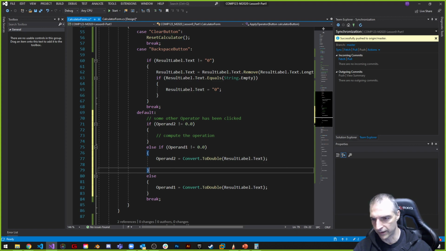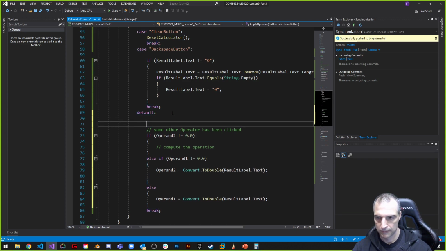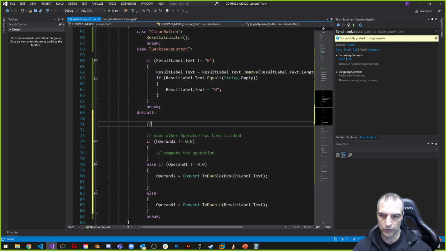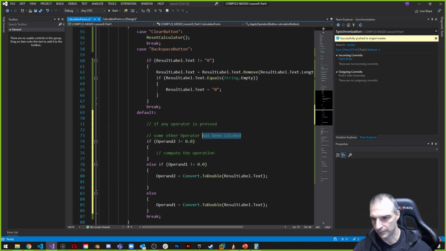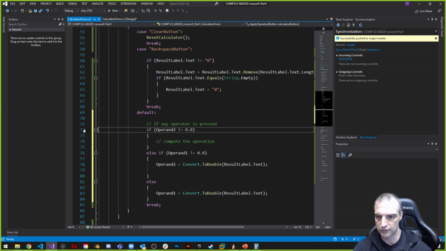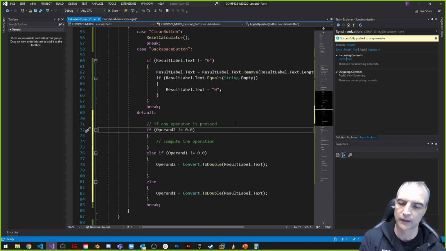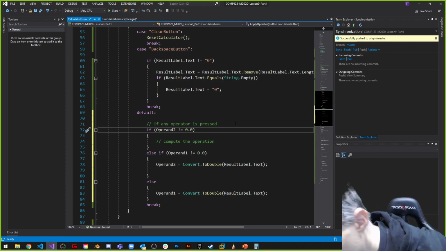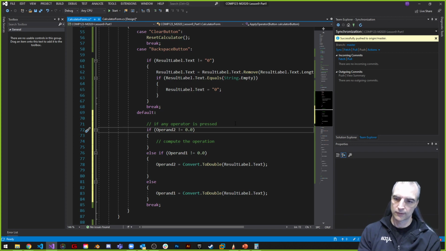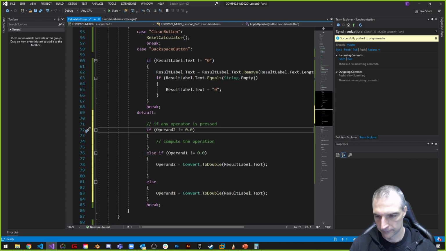Okay, so it doesn't matter what I'm pressing right now, I'm converting. This is my conversion. So what I'm saying here in pseudocode is if any operator is pressed, then do this. You do calculations before I even register which operator I'm doing. Doesn't matter which operator, even if it's the equal sign, I want to do this. Okay, so far.